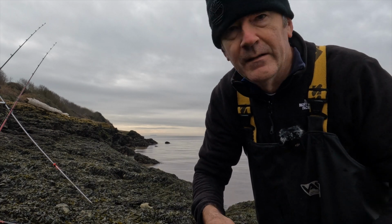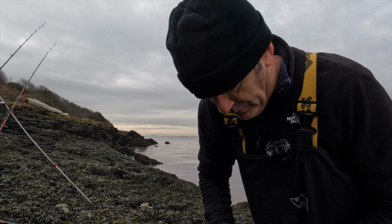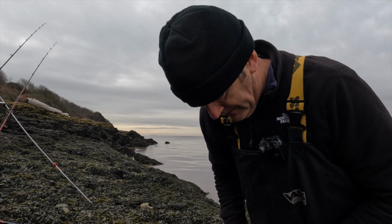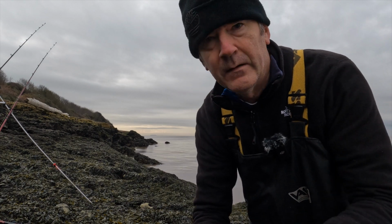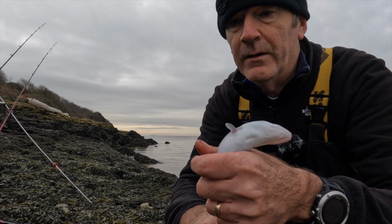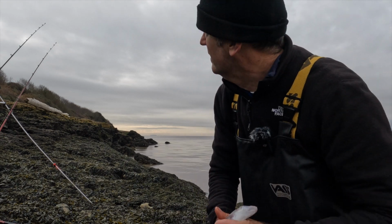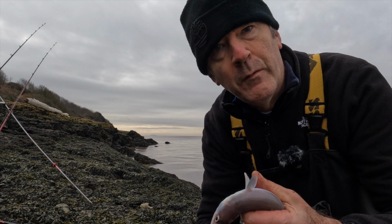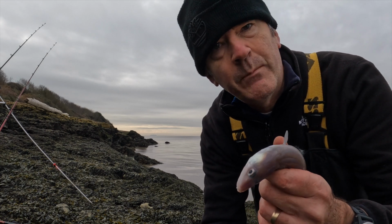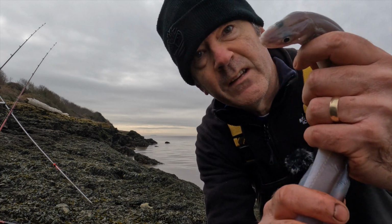He took on a rag and squid pulley pennel. I was just changing the bait, didn't really see any sort of bite. Obviously there's quite a bit of tension on the line. You're fishing a little bit uptight because you give a bit of a bow in the line here to try and get it bedded in. And sometimes you just don't see bites from little things like this one.